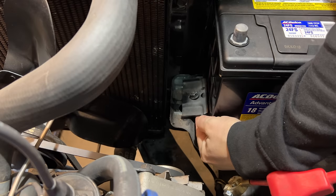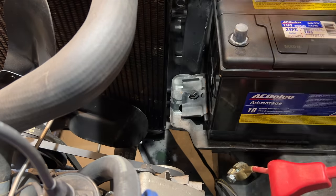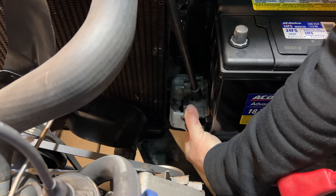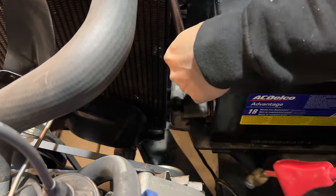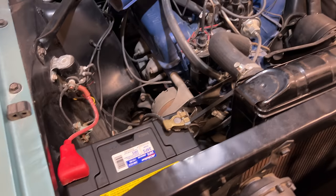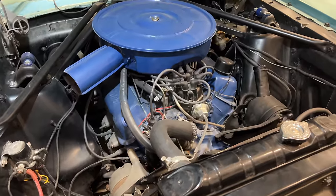As you can see, the bracket just comes over the side of that lip. Then we can just tighten that down. Now the battery's not going anywhere. Everything is hooked back up again. Let's make sure it still runs.